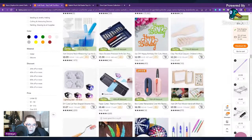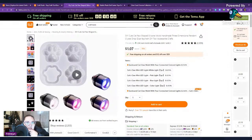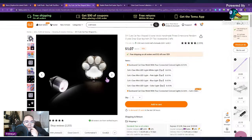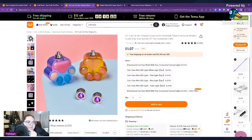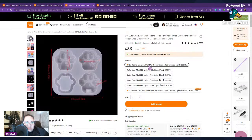All right. I'm curious what these are. DIY cute paw shaped silicone molds, handmade. Okay, that's just all they are. Why are they showing even the lights? Oh. Oh, they come with the light. For $1.07? I mean, that's cute. More of a supply than a tool. But that's pretty cute. So, quicksand claw mold with four connected colored lights. That's 2.51. And then you can get the different lights for about $1 a piece.